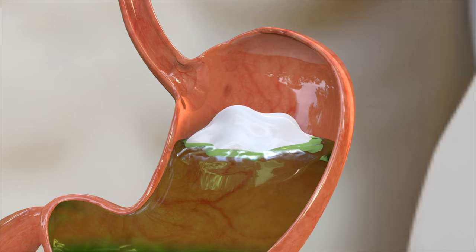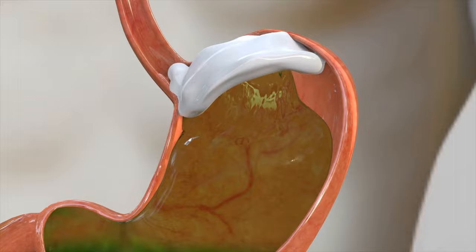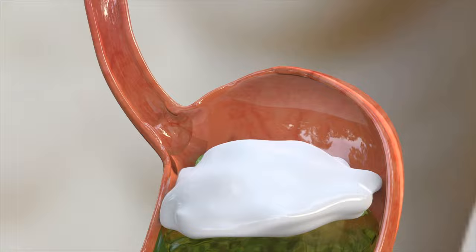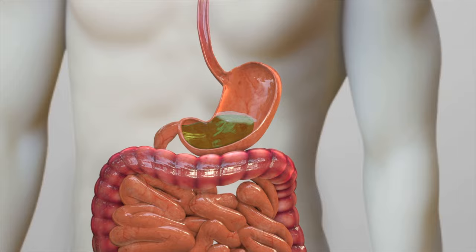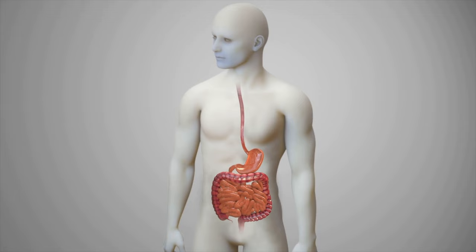An alternative and safer reflux treatment is sodium alginate derived from seaweed. When taken after meals, it coats the esophagus and stomach lining, but more importantly, it creates a floating gelatinous raft on top of the stomach secretions. This raft physically prevents reflux from happening by plugging the opening into the esophagus whenever a reflux event is about to occur. Because it is derived from seaweed, the stomach will eventually digest the alginate away, which is why it must be taken after every meal and at bedtime.